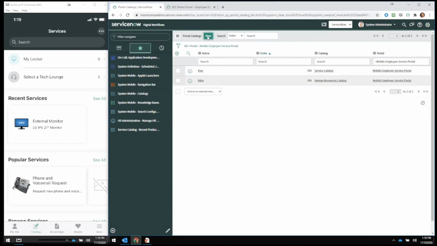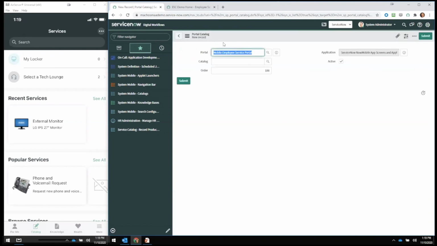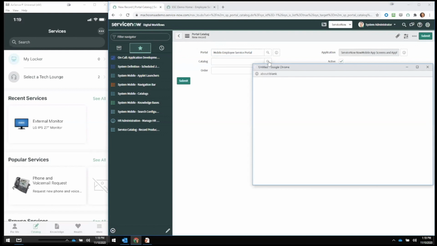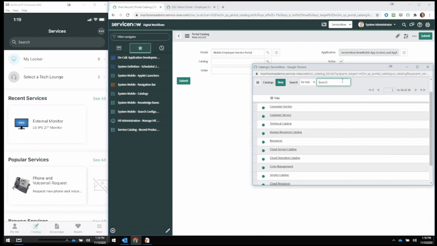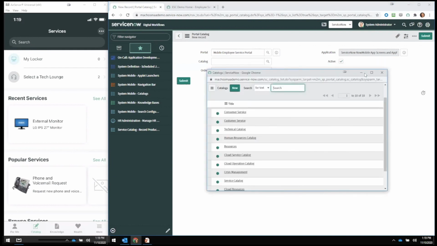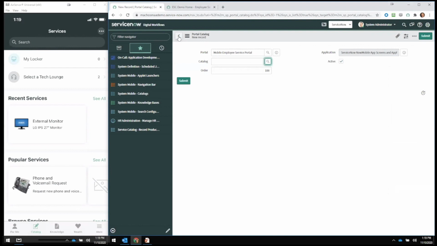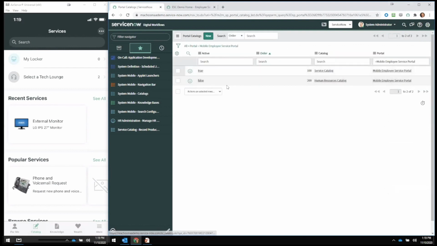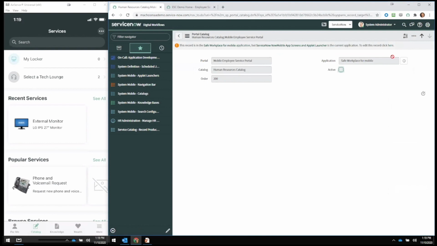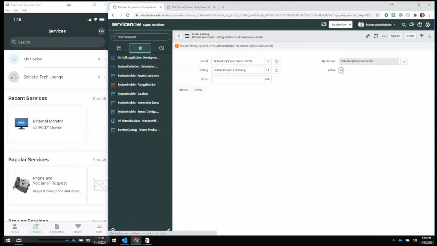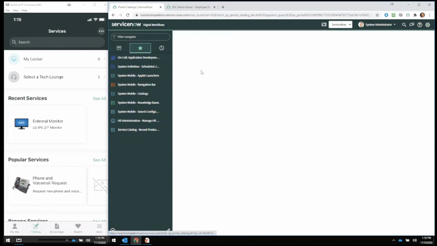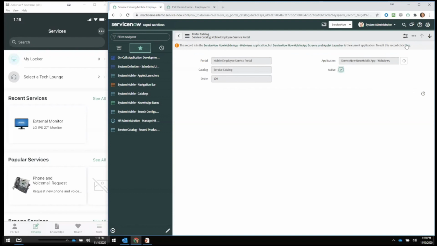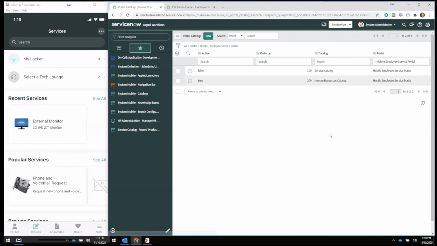If you have other catalogs, you can add them as new here, right? So you can just search your existing catalogs and pick any of them that you'd want to add, for those things that you want to make available through the app. All right. So I've already added my HR one, but what I need to do is just change it so that it's active. So we're just going to switch, make it active, and save that. And we will inactivate the IT one because, again, in this example, we're making this an HR experience because my IT group is not ready to use Now Mobile yet.